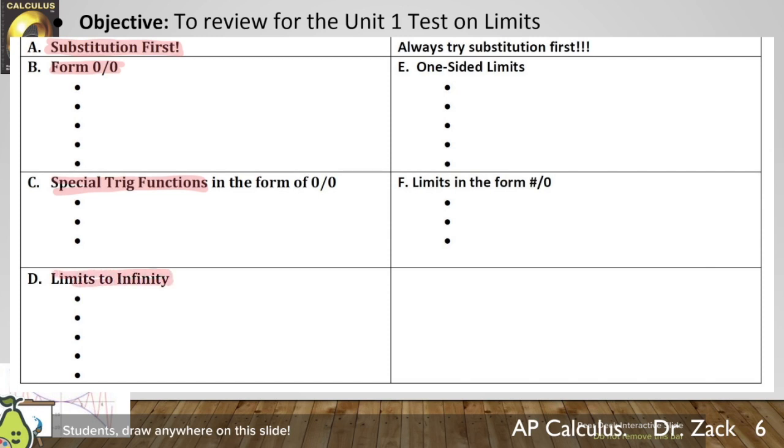And what happens when we look at limits going to infinity? When does this happen? Write down everything you can that might be useful for studying. What is a one-sided limit? And think about limits that come in the form of a number over 0. Now, making this test review is not only useful for the test that you're going to take during your next lesson, but it's also useful for studying for the AP exam in May. So make certain that you write down everything that could be useful on this page.